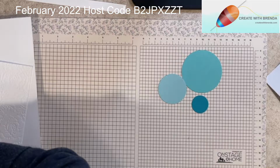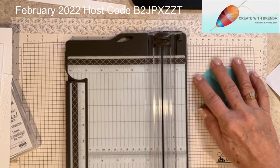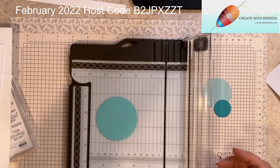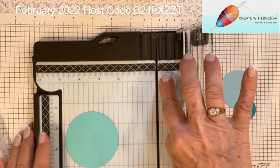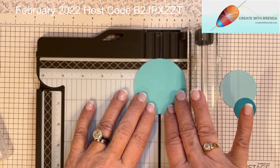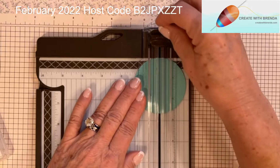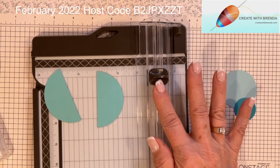And let's bring in our trimmer. What's going to happen now is we are going to cut our circles in half using the trimmer. It works pretty slick, actually. I'm going to zoom in a little bit so that you can see these 2 grooves on each side of the cutting trough. I'm going to nest this up in there, using my markings on either side of the circle to make sure it's as close to center as you can. Then I'm just going to cut it in half with my dark gray cutting tool.